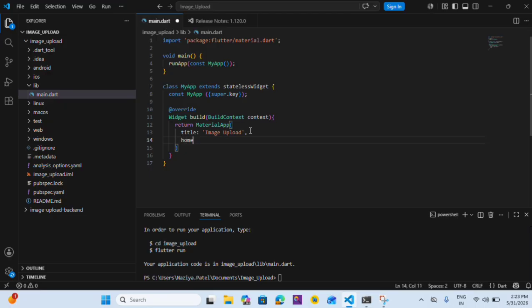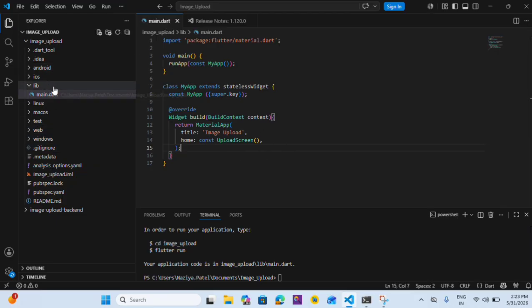This page will be opened first, so we will add home as the UploadScreen. So this will be our page, and we will create one Dart file with the name upload screen. Then here will be the comma, and here the semicolon. Now Control S, this file is created.